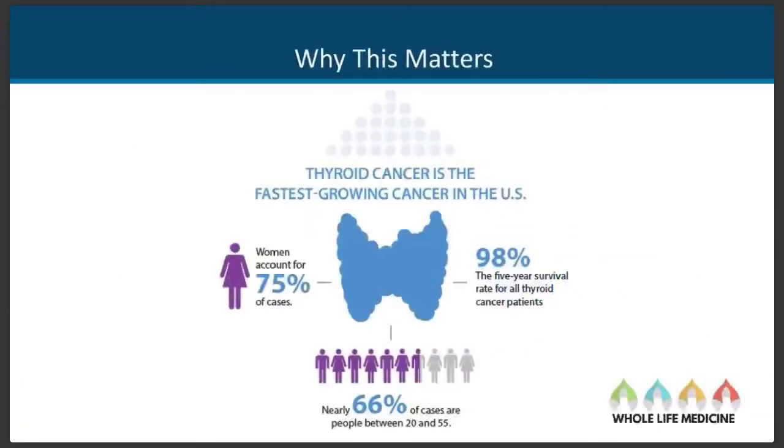Now, one of the main reasons that we want to talk about this today is that thyroid cancer is actually one of the fastest growing cancer groups in the United States and Canada. This is obviously an infographic for the United States, and women account for 3/4 of the cases. Most of the time, people are surviving thyroid cancer, but it's an interesting age group, and in my practice I've certainly seen thyroid cancer in a fairly young person without much other obvious thyroid history.